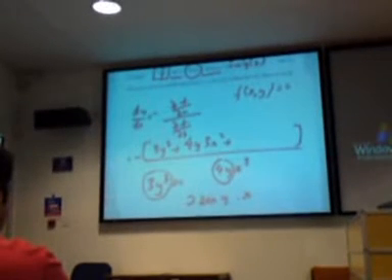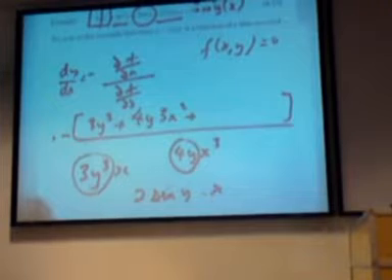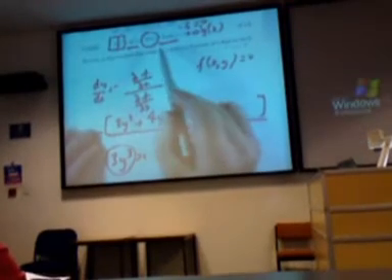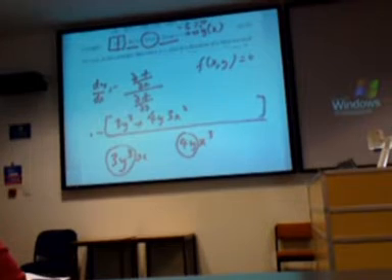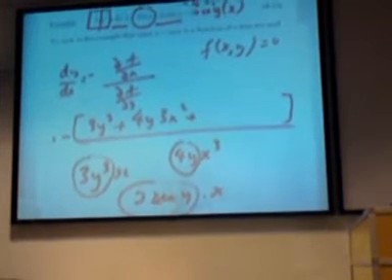Y is a constant. What about sine y? That's a constant as well, isn't it? Sine 1 radian, that's a number. All that is a constant. Minus, sorry. There. So this is an example of a constant times x. How do you differentiate a constant times x? You write down that constant, which is 2 sine y, times differentiate x, which is 1.